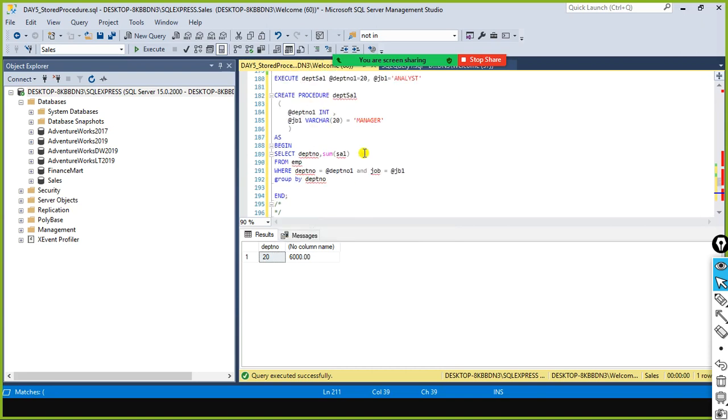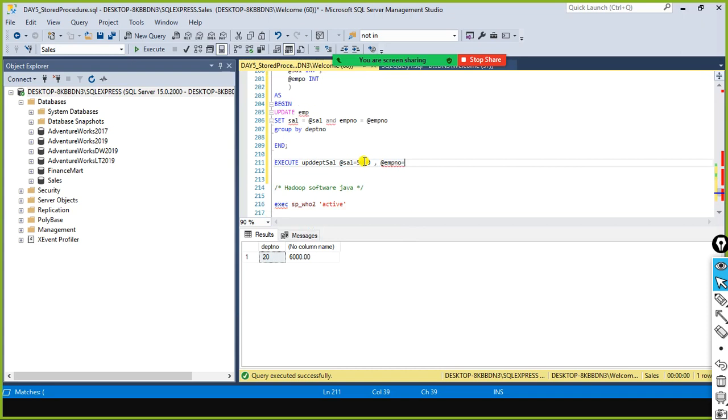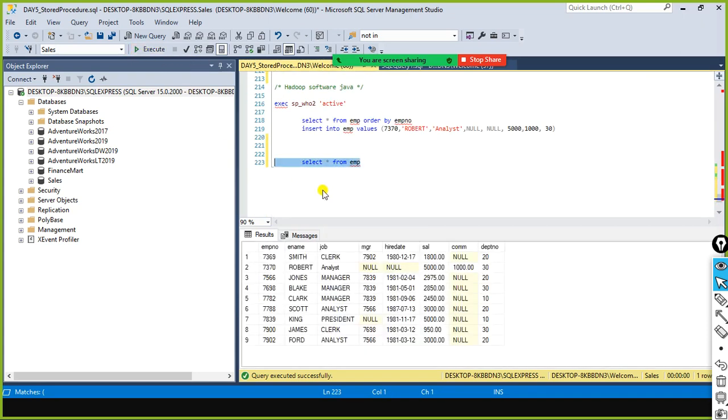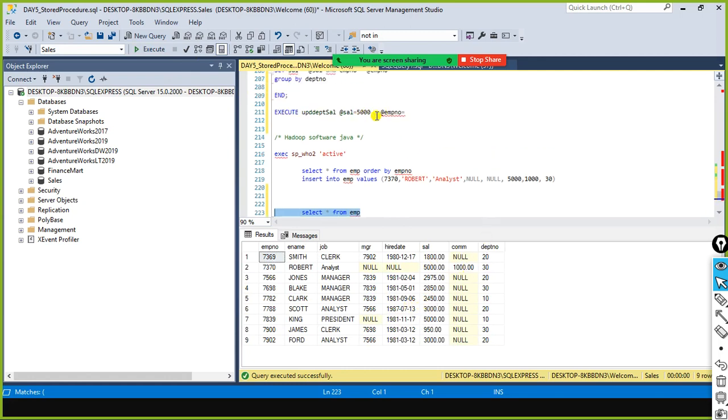Here @sal 5000, and for employee number we will say 7369. Let's assume that for him we are going to increase the salary like this. So this is the common thing.